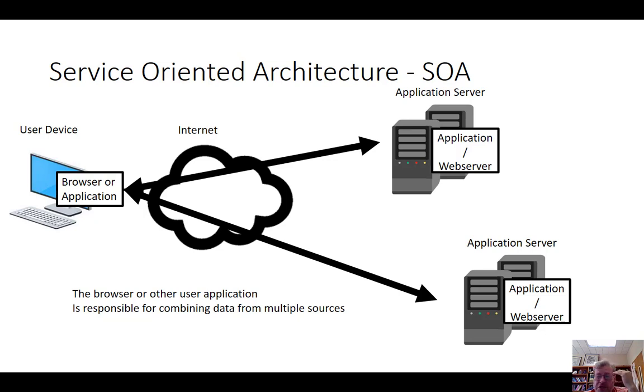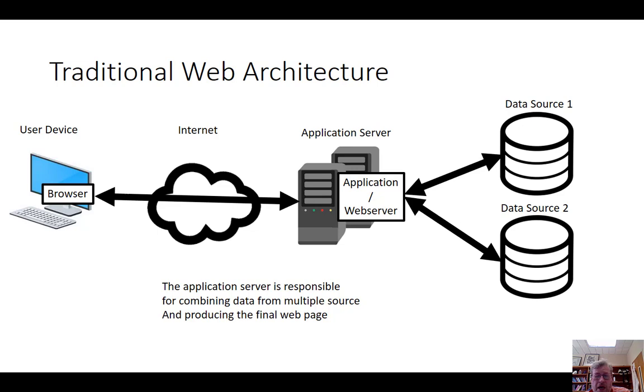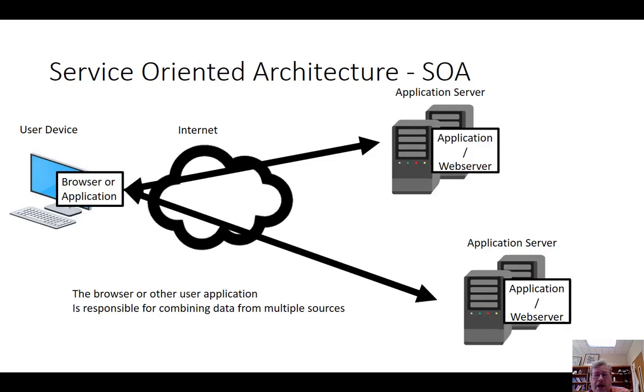And that gives us a lot of flexibility, makes things much more modular in a very powerful way. And we're going to see some of the things that are involved when we do that. And so we're going from this, where the user device basically just took care of the user interface, and we're now moving a lot of our application logic back out to the user device side of the network. This has some consequences. We lose some control doing this, but what we pick up is the flexibility and the modularity.